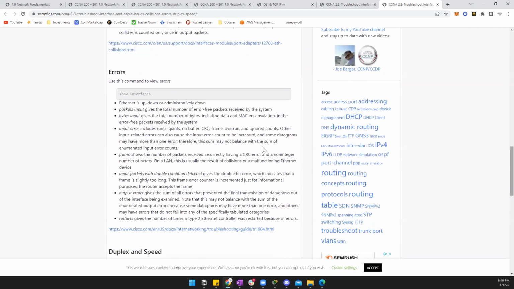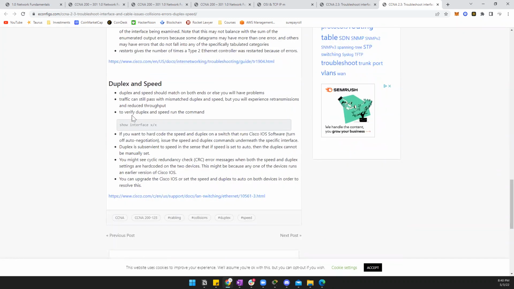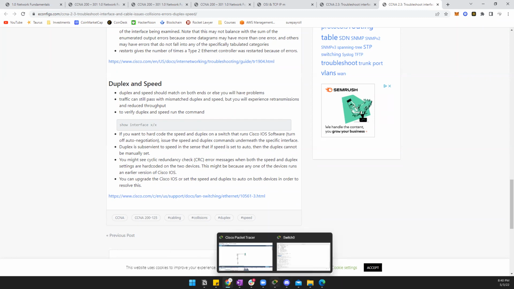And then with show interfaces, you can see the interfaces up or down, right? You can see the packets that are coming in, how many total packets we can get. Is it error free? The errors, what's going on with those errors, and a whole bunch of other stuff. And then we scroll down, and we have our duplex and our speeds, right? Show interface, and then it's X/X, which in our case would be show interface fast Ethernet 0/1.